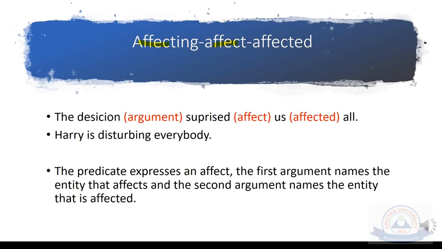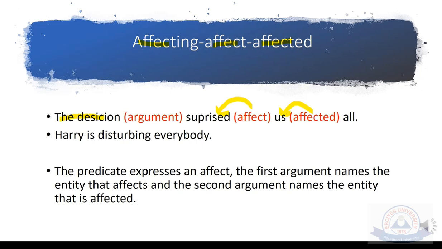Affecting, affect, affected. So we will see the example. The decision surprised us all. So here the decision is the argument. This is not the agent. You can see this is the argument. Surprise is the effect. Us is the affected, you can see. So here the surprise, the verb surprise, is coming to reality with the action of decision, actually.